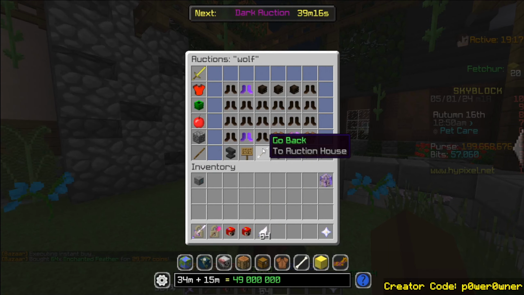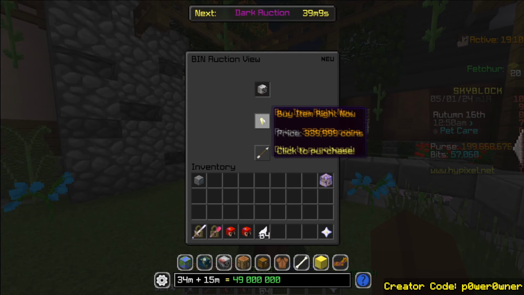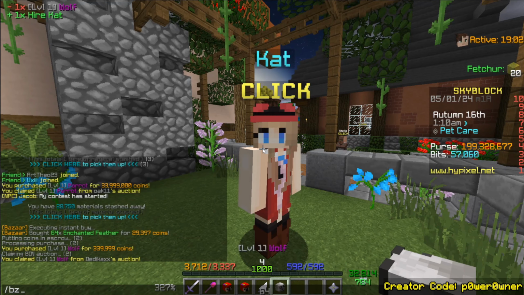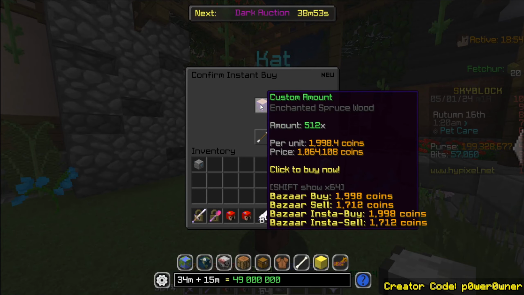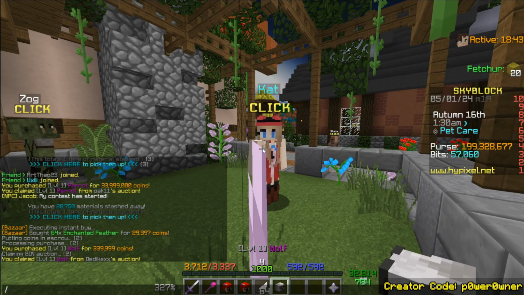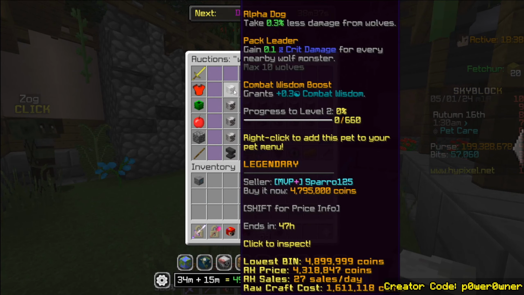I don't know, for whatever reason, wolf pet epic tier to legendary has almost always been profit. So right now it would cost us 340,000. If we drop it in here, we're gonna need 512 spruce wood, which is gonna cost us, in an instant buy, 512 would be 1 million. So in total we're spending about 1.7, 1.8 million, maybe something like that. And legendary wolf right now is going for, oh my god, 4.8 million, which is pretty insane.